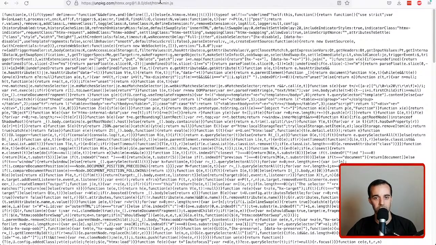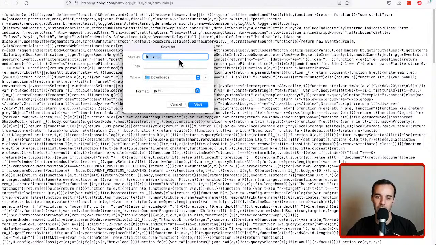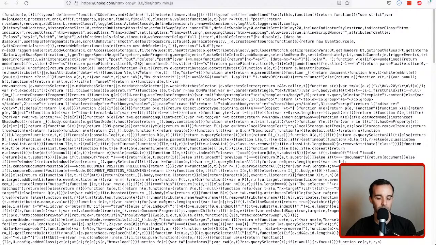I don't want to keep it as just htmx min. I want this to be very version specific so I know in the future. So let's save this page as... wow, it's got no extension on it. I need to configure my new Mac to show extensions or something. Putting it in downloads, sure, that's fine.